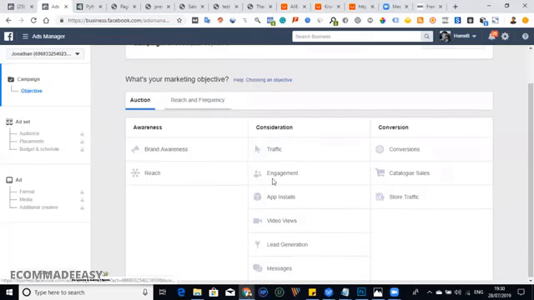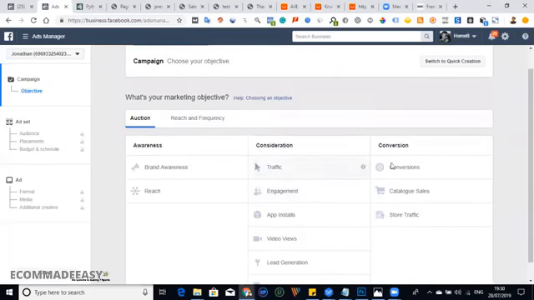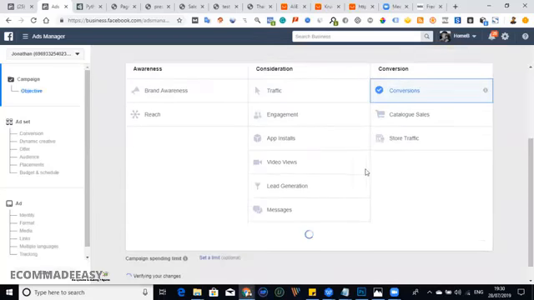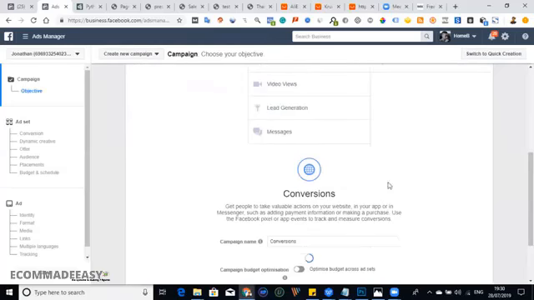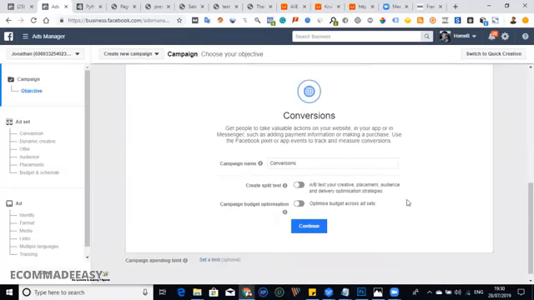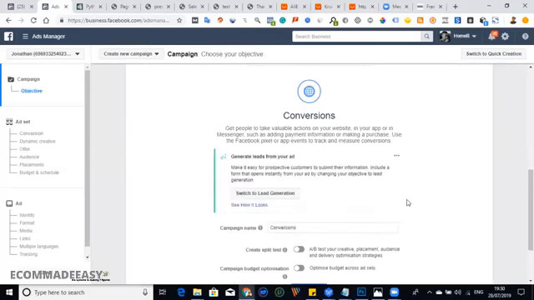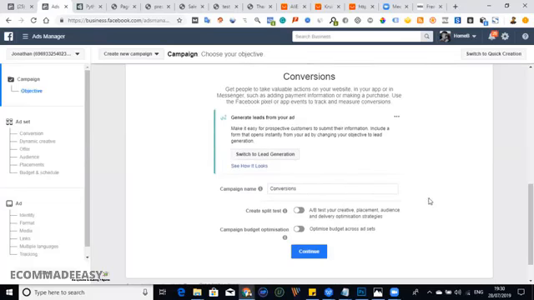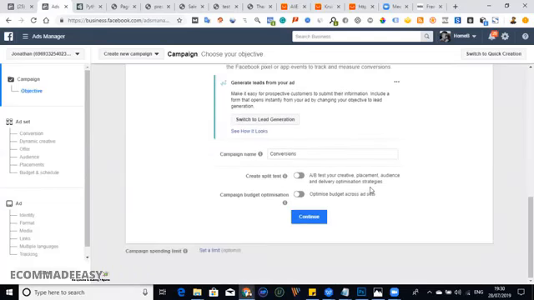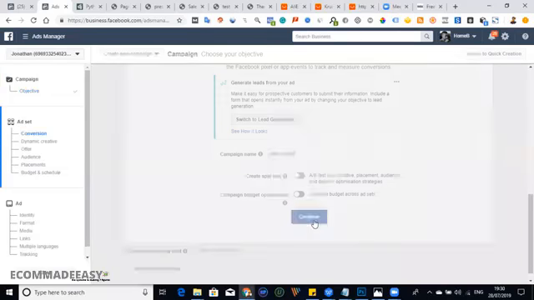Okay, so now let's go straight here and let's go ahead and create an ad for this so you see the process. So I'm going to choose the conversion ads. Now, before you do this, you want to make sure that you've installed your pixels on your pages. You know how to do that already. Okay, so we are just going to say arthritis test, and then click continue.